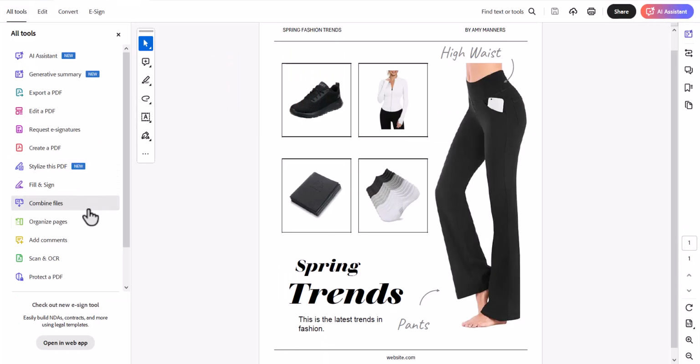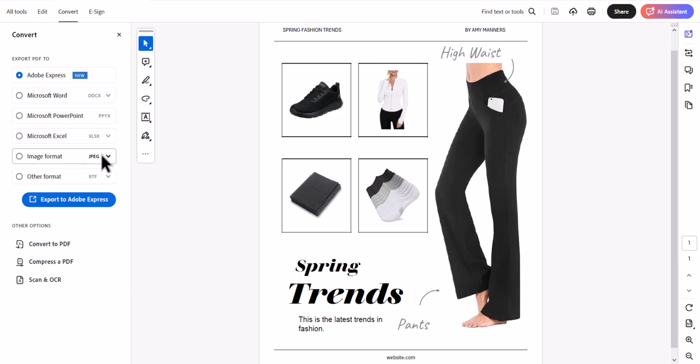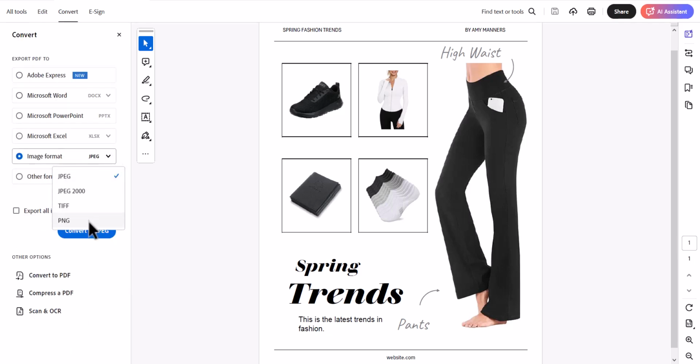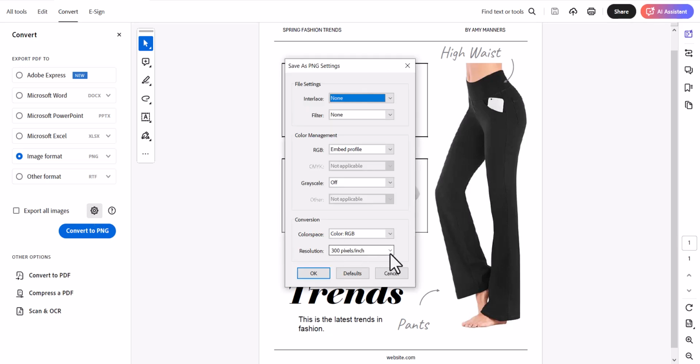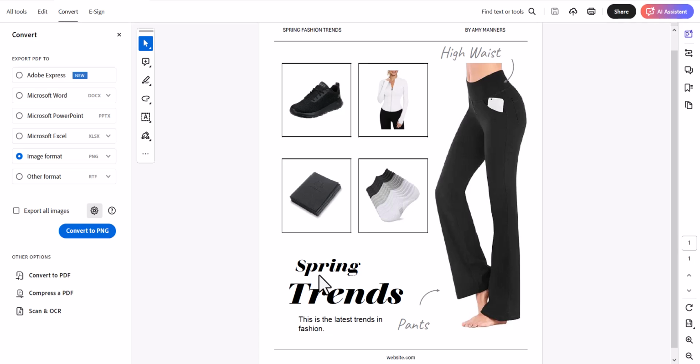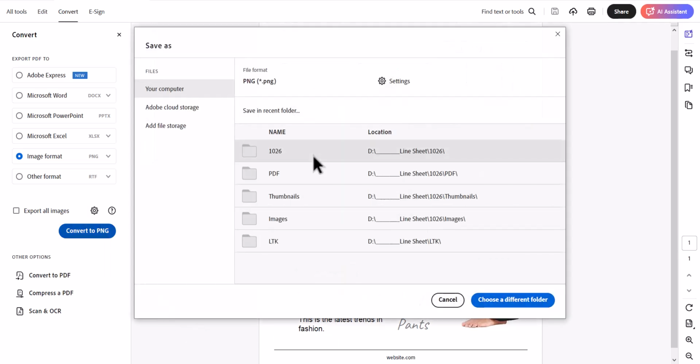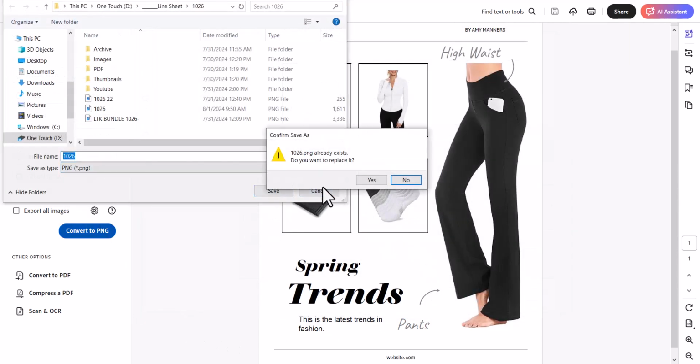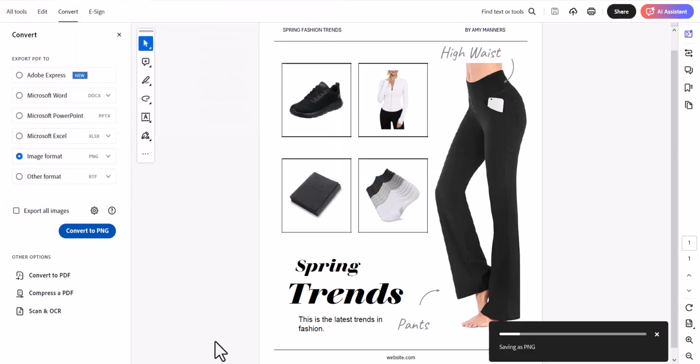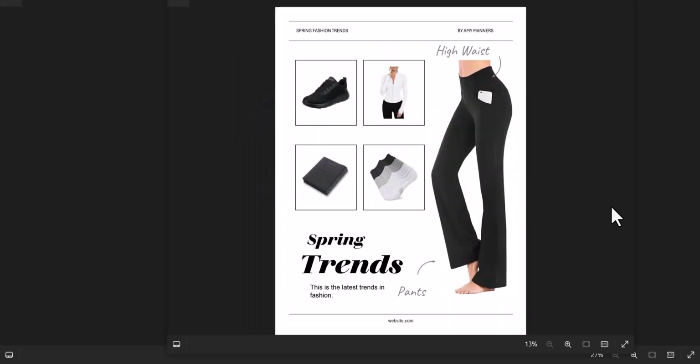And you can make it higher if you want something higher when you're exporting it as a PDF. We're going to choose this again. I'm going to say PNG, and it was 300. Let's say you want a better quality image. You could choose 600, and let's convert to PNG. Let's choose our folder. We're going to save it. Are we going to replace it? Yes. And let's open this up, and as you can see, it's even better quality.